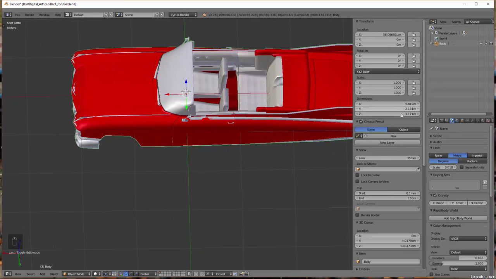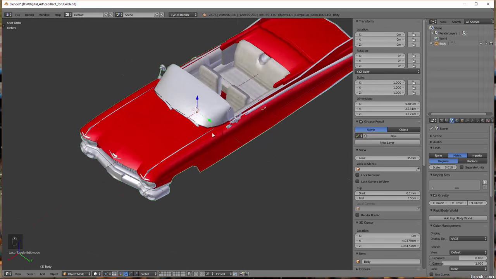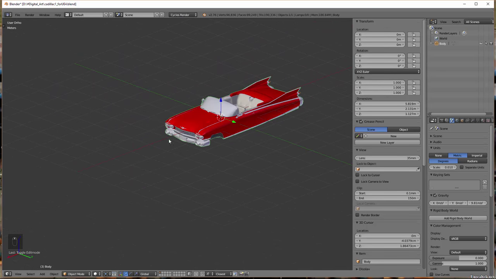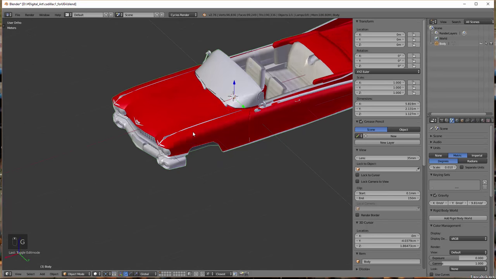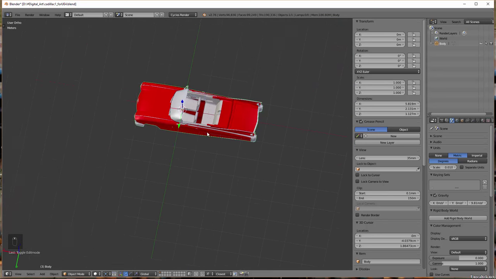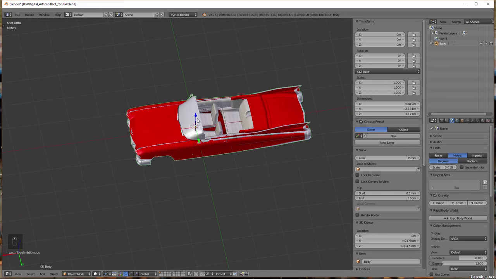You want it to be real world dimensioned. Make sure you're working in centimeters and make sure everything is zeroed out before you export. Make sure everything's 0, 0, 0 and scale is either 0 in Maya or 1 in Blender. And then you'll export that. Make sure the nose is pointing in the positive X direction, so that direction the X arrow is pointing in, and Z up.